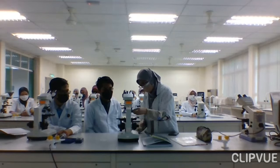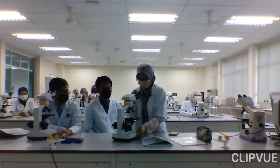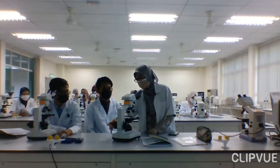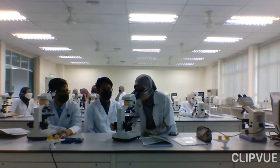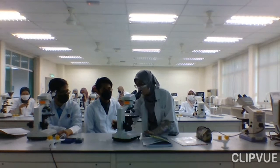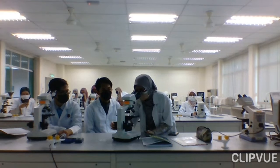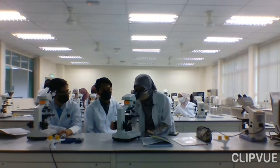The stage should be at the lowest first. This is the four times. So we use the coarse knob. Turn it clockwise slowly until you can see the image. You still can't, so you still need to turn it. It's just a little bit more like that. So you see how it looks.